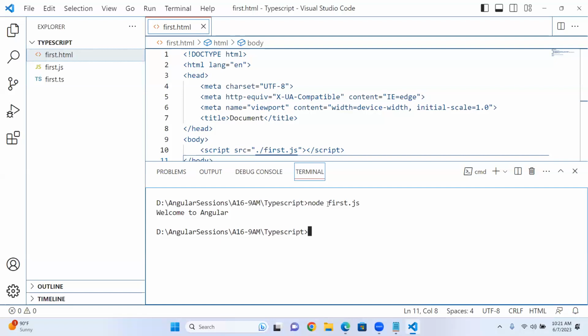But Srikanth, if it is Angular, do I need to do the same steps again and again? No. Angular has an inbuilt mechanism, or rather it comes with an inbuilt platform which takes the responsibility of doing the transpilation. You need not write a command like tsc file name, or node file name.js.